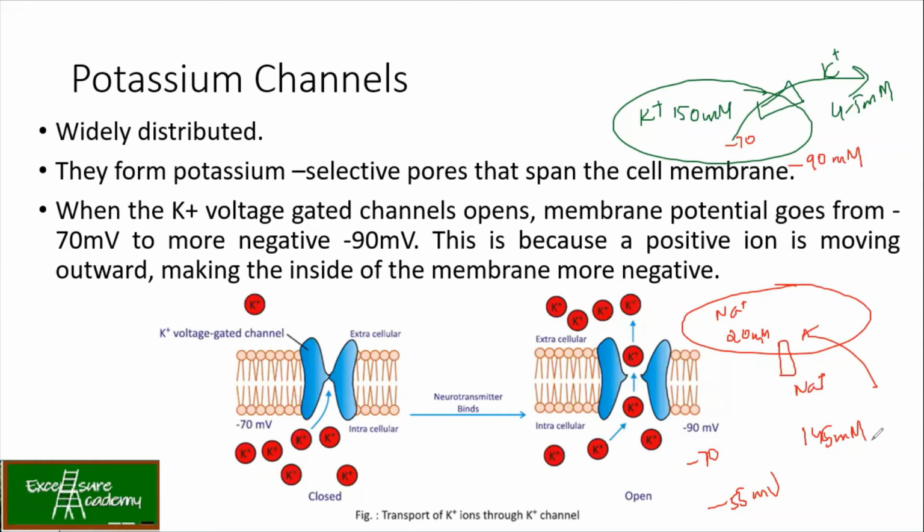We always need to make this difference, right? As you said, the action potential will happen only then, only then will your signal pass. So when your voltage gated channel opens, it tries to reach equilibrium. But I don't want equilibrium to be reached. Otherwise, it won't be possible for the cells to carry out the impulse conduction.